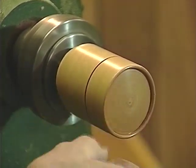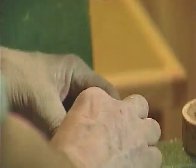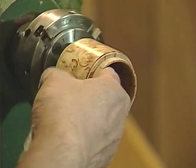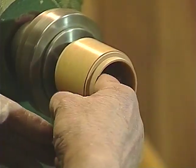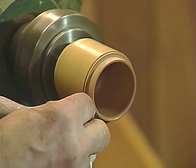Once that's done, I remove the lid and seal the interior. Again with the lathe static, just revolving it by hand, spreading that lacquer more evenly. If you've run the lathe, you won't have enough lacquer and you'll get a mottly finish. Just working that into that little gap line.